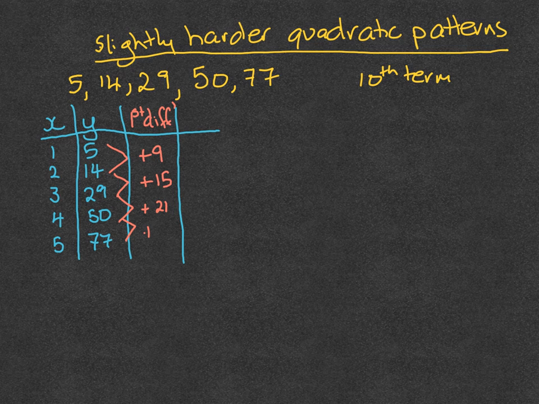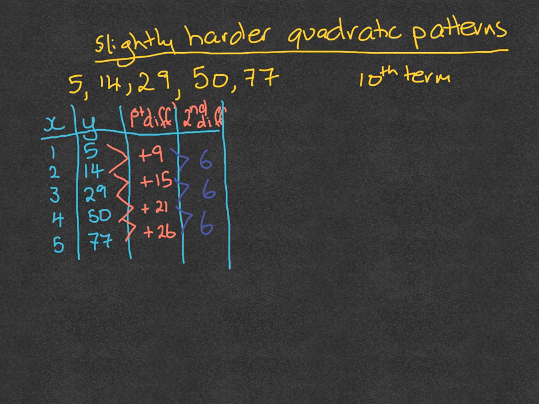And we learned when we did our linear patterns that if these are all the same, it's obviously a linear pattern, but because they're all different, it's not. So we have to do a second difference. Okay, second difference, just put my blue line down here. And so we now work out what our second difference is. So the difference between 9 and 15 is 6. Between 15 and 21 is also 6, and so on.